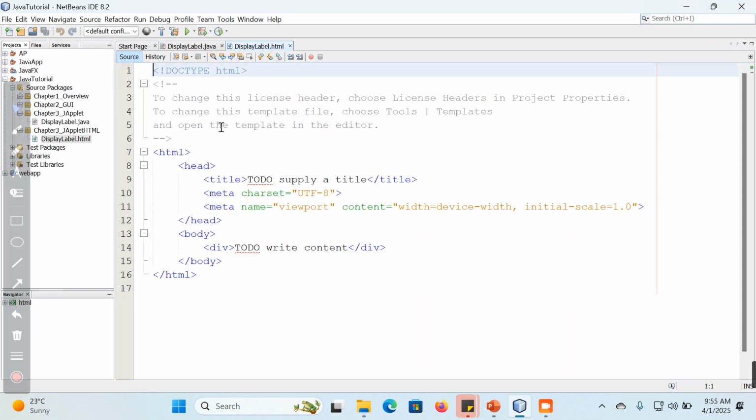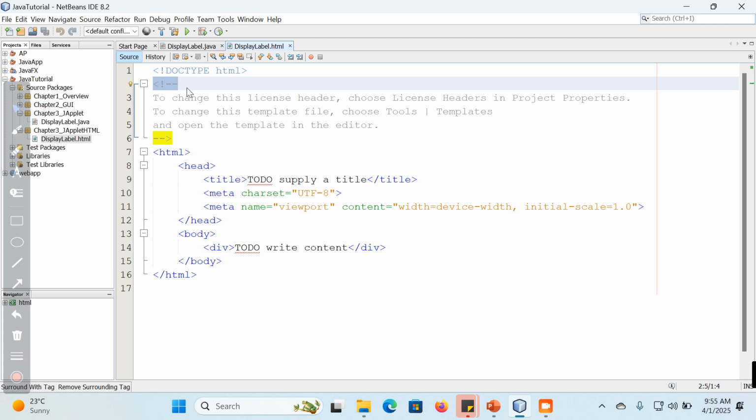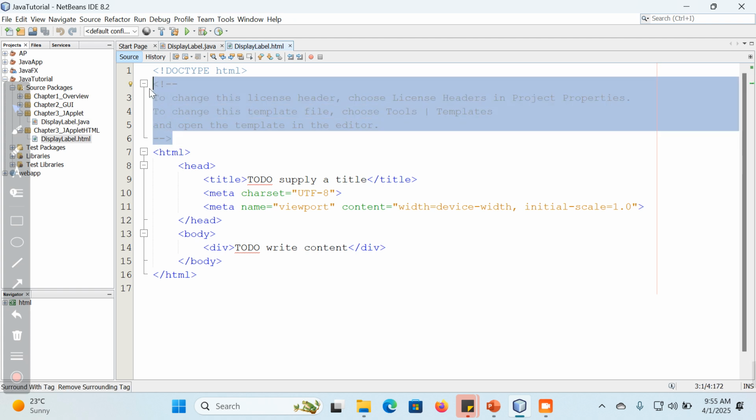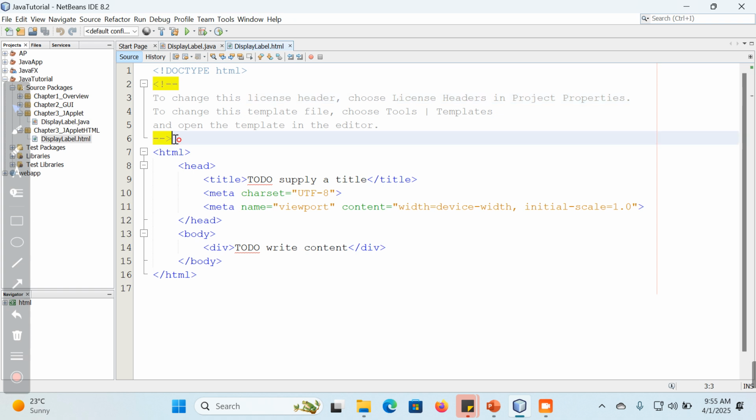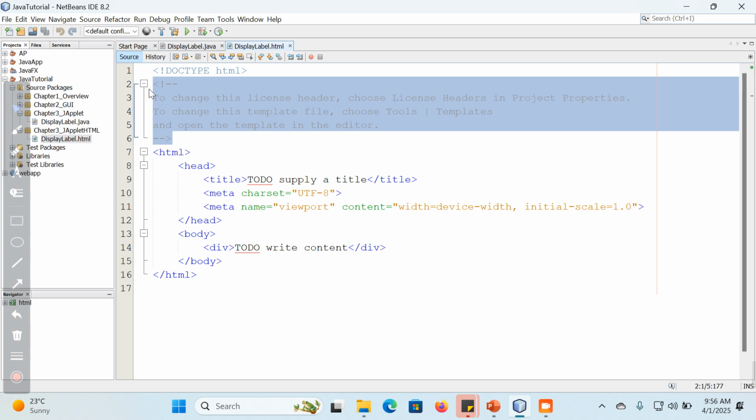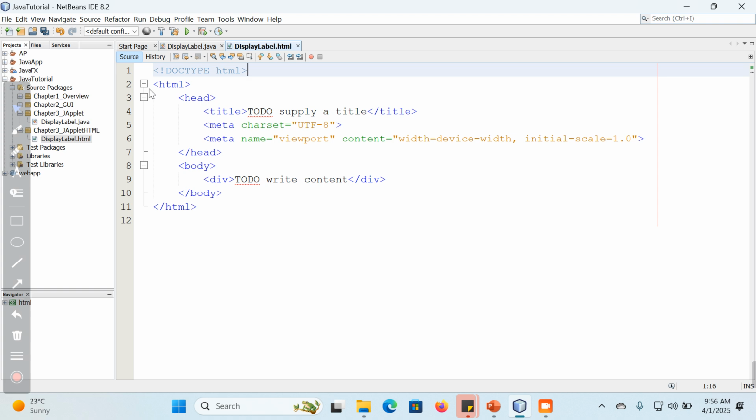Now here it is. Now you find, in HTML, if you place a comment, the comment is going to be placed in this way. The comment in HTML is going to be written with less than, exclamation mark, hyphen, and you write some information, then you close it with hyphen, greater than. This is a comment in HTML. So we remove this one again. Here what we will do? JApplet title.